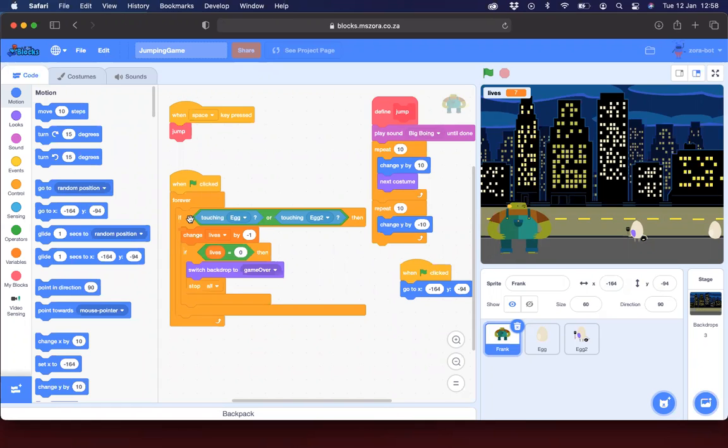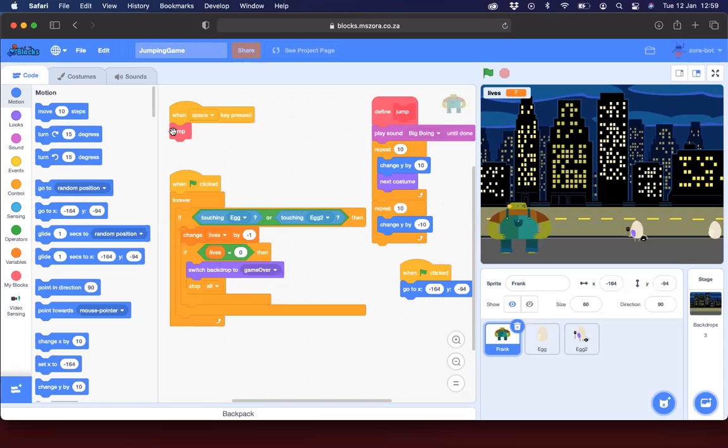We saw how we can use nested if statements, which means we have an if statement inside another if statement, so that it tests a certain condition first. If that condition is not met, it tests another condition. If that is not met, it will just continue doing that over and over again until the condition is true. And then we also looked at how to create our own blocks again.